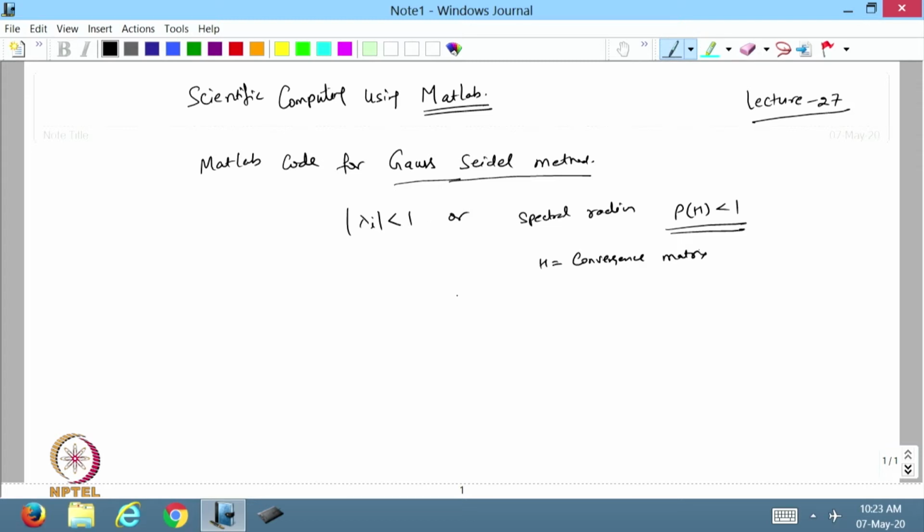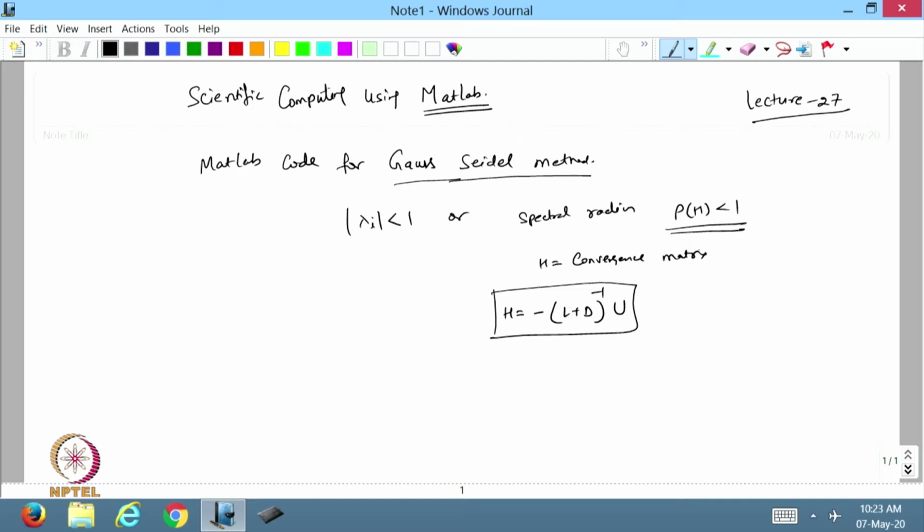In the Gauss Seidel method, H will become minus (L plus D) inverse U. In this case we will try to find our convergence matrix.